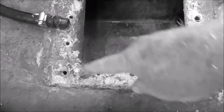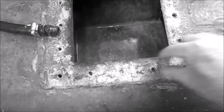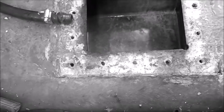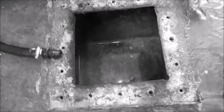We're going to put the 3M sealant around the edge of all these bolts. I like covering them kind of in the center, and then when the plate goes on, it scooshes out to the sides there, so you can probably see a little bit of the white sealant that gets pushed out, and then we'll put all of our fittings back on. But there we go.